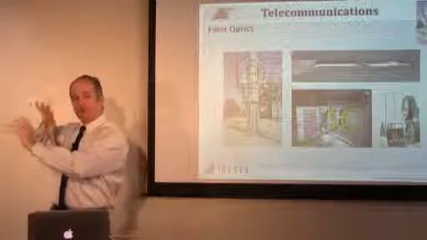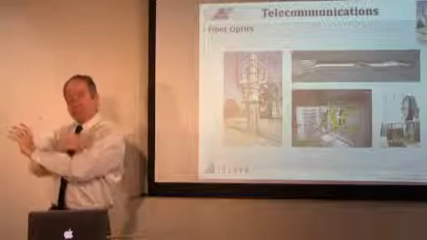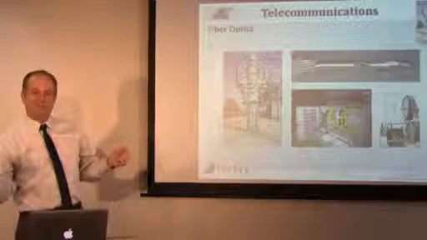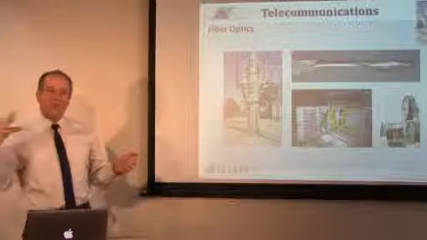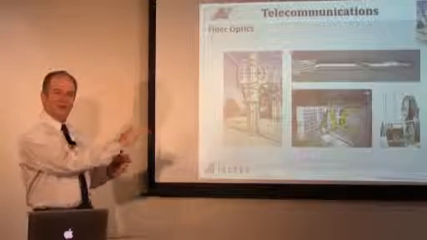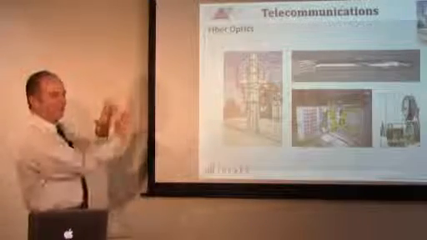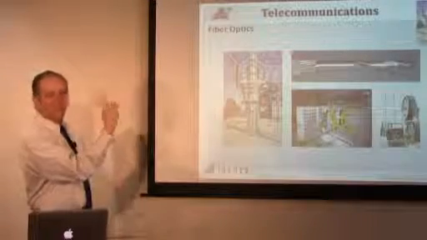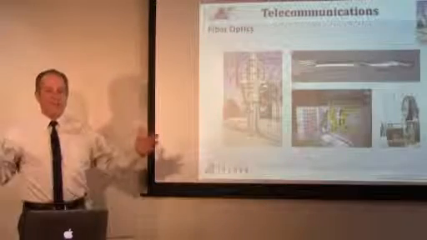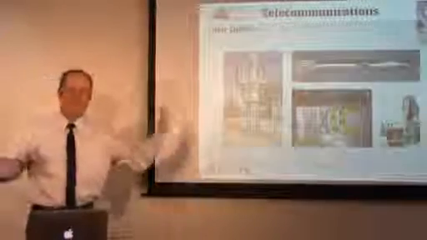And then you have a photodetector on this side that converts the optical pulse to electrical signals. So you start with electrical signals, you convert to optical, the optical goes through the fiber optics glass fiber. At the other end, the light's coming out. You put a photodetector there and convert the energy back to the ones and zeros again. So basically, you're going electronic to optical, optical back to electronic.